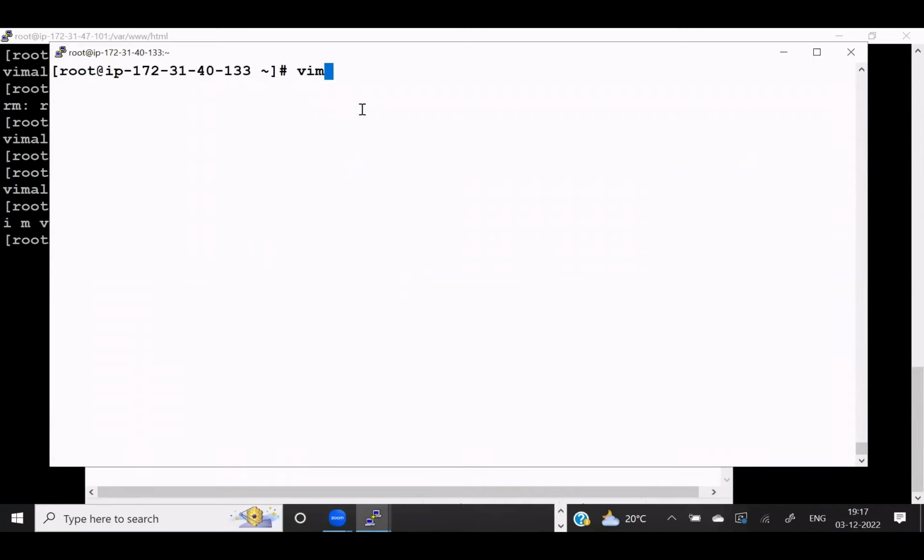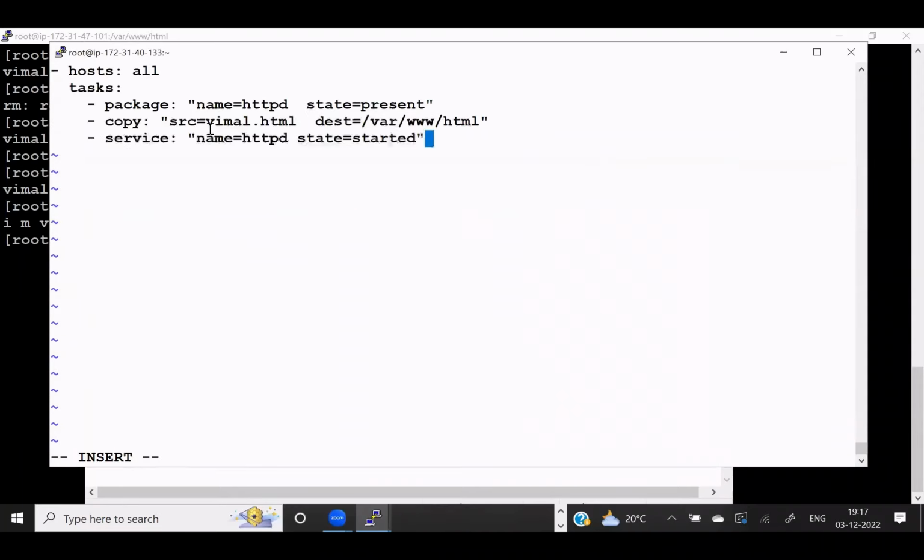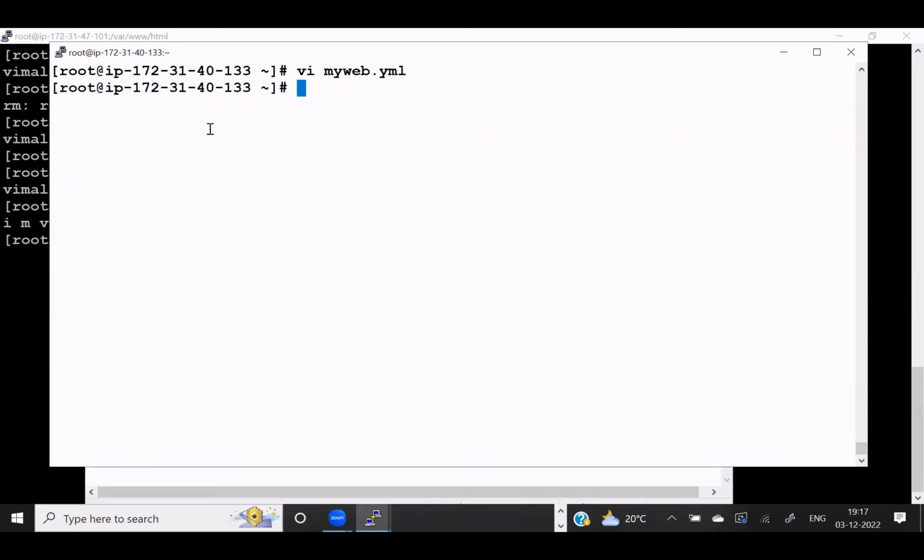Here, guys, I'm going to create a file. Let's say the file name is my web. Give any file name. Good practice is to give the extension YAML. It's not compulsory, but the YAML extension normally means it is YAML code. Let me paste this code, because I created it on my local computer. Copy and paste this entire YAML code. Okay, save this file.